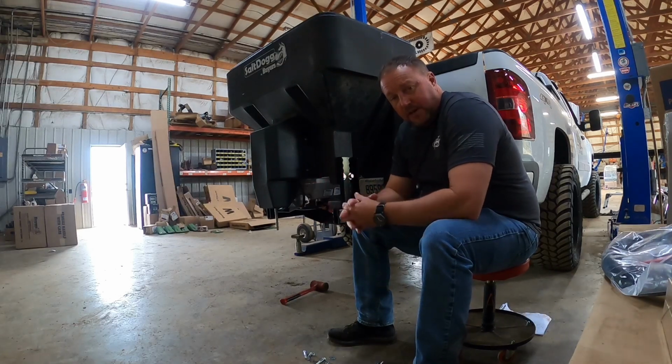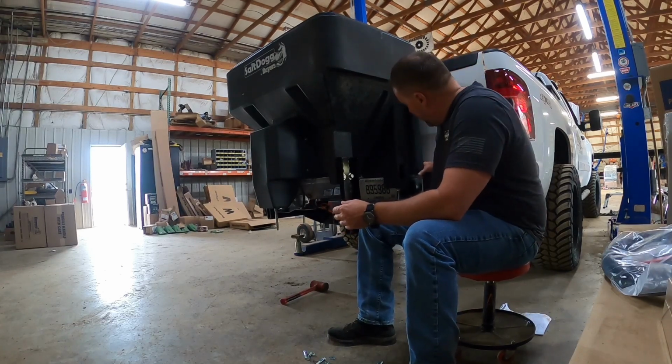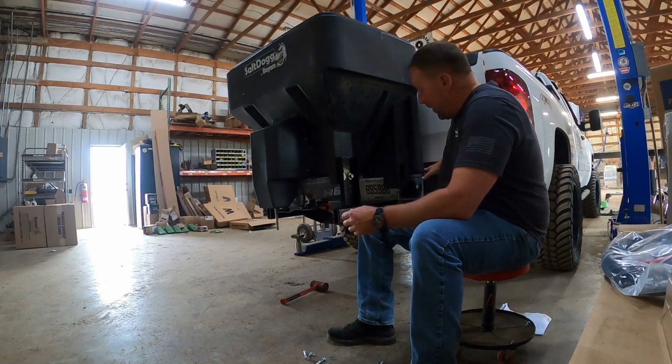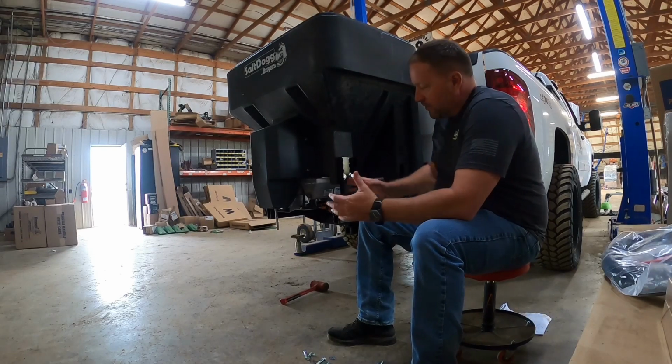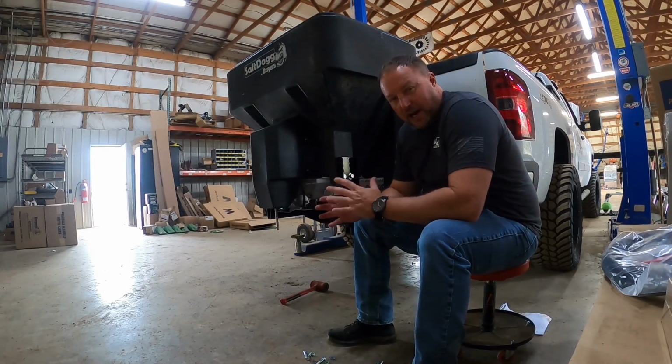It's gonna need another 2 people on that, and we're gonna pop that pin through so I can lock it all the time. The other thing that's kind of fighting is that it's got to be on the bumper a little bit to help support the weight of the spreader. So you take all those things and put them together. It's like 5 things trying to get in line to make one thing happen.